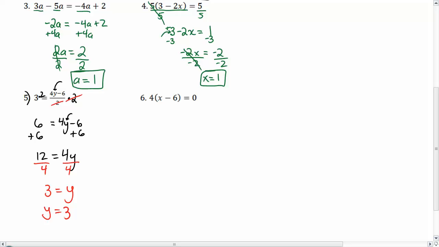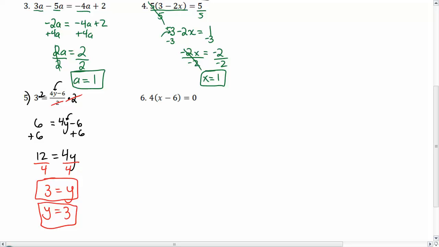This is the same thing as saying y equals 3. So remember, based on these equalities, it doesn't matter which way you have it. So 3 equals y is perfectly fine. A lot of times, though, it feels more comfortable to have the letter on the left, so you can just switch those two sides.